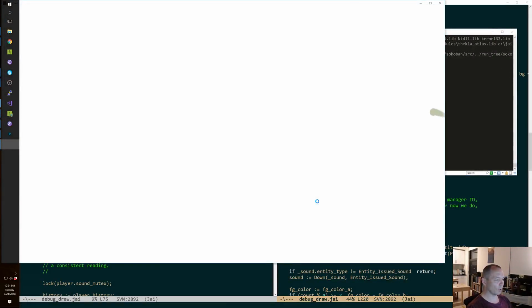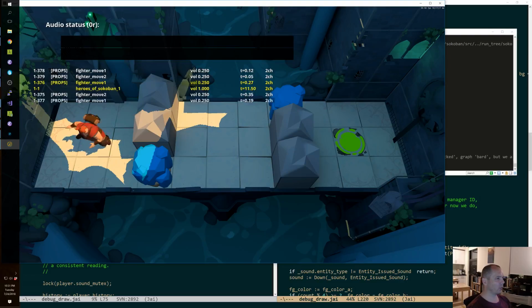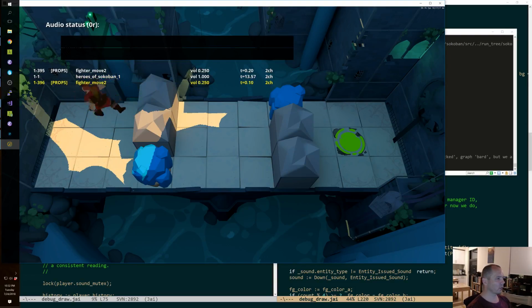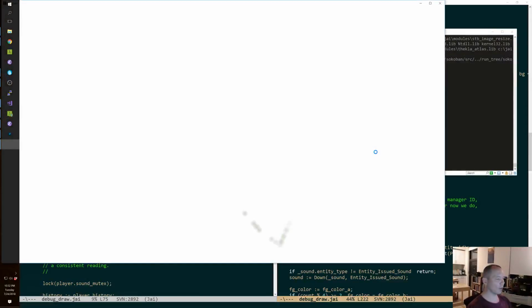I forget which margin is which. I should name them better. There we go. I just wanted more room between the entity ID and the string that says props or whatever. Okay, so this is fine. Our audio name is probably a little gratuitously wide.